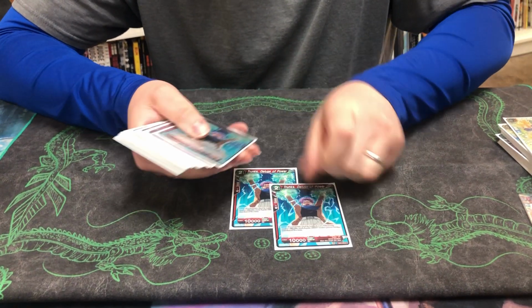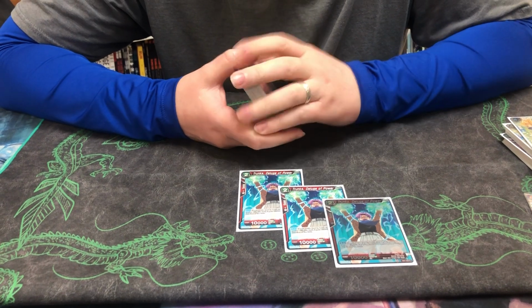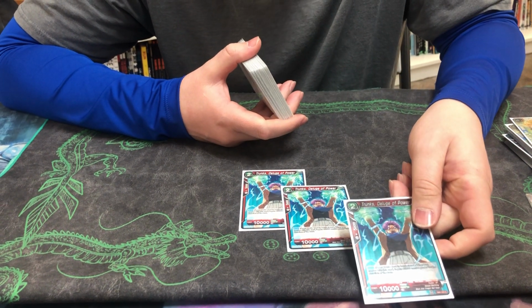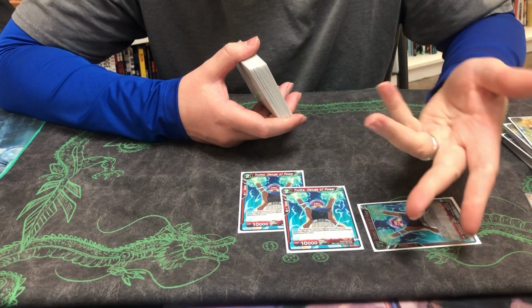Combo power. I play 3 Trunks Deluge of Power. They are just a super combo without draw. They're 10k power for battle cards. So if I swing with anything and I combo with this, it's just 10k.